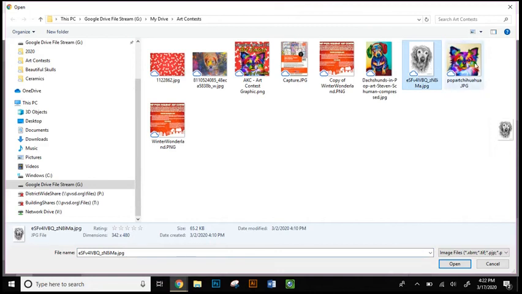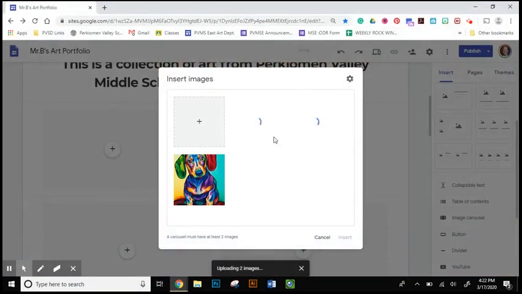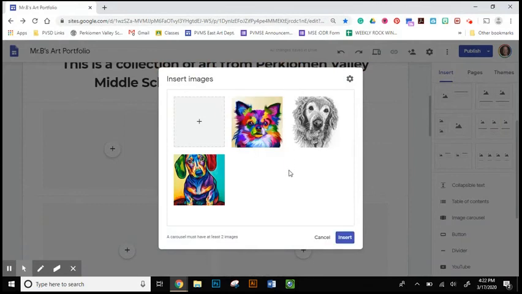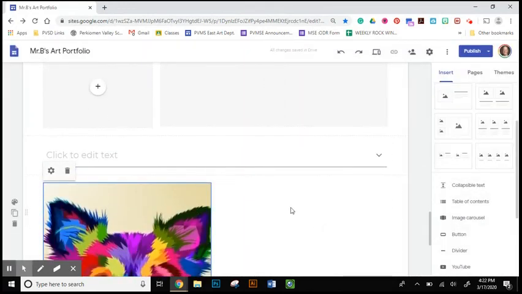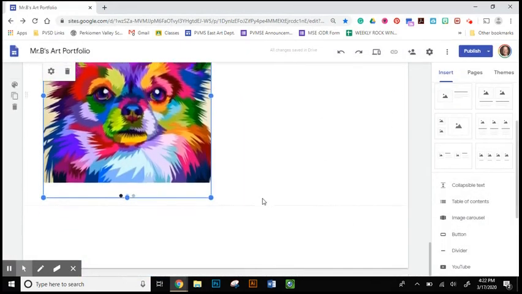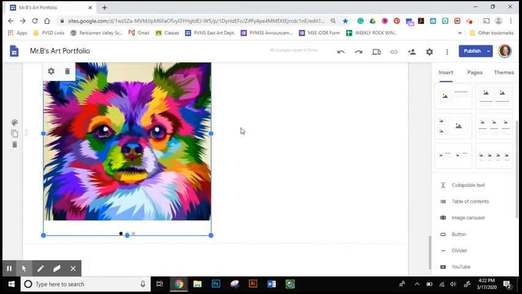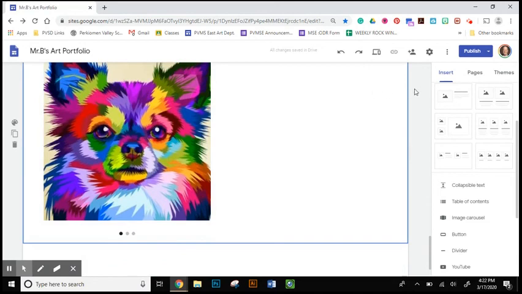If I hold down the control button and I click on multiple images, it will allow me to add more images than one at a time. So once I'm done and I click insert, it's going to create a carousel of images that will cycle through when I actually go to view the site.